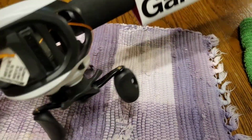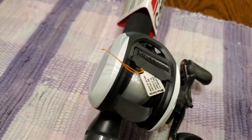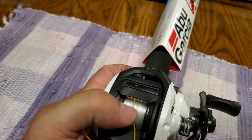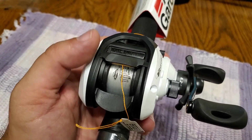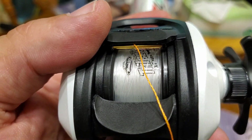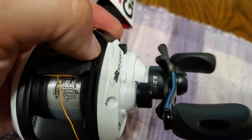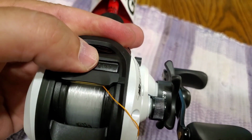I picked this up for Jay because on his other baitcaster he's struggling to learn how to use it. He has a little trouble holding the line down as tight as he's supposed to and keeping it from backlash. This actually has this little guy on here that holds down the line to help you with that. And of course you can remove this if you don't want it. See, it comes off of there. We're going to leave it on there for him because he's learning.